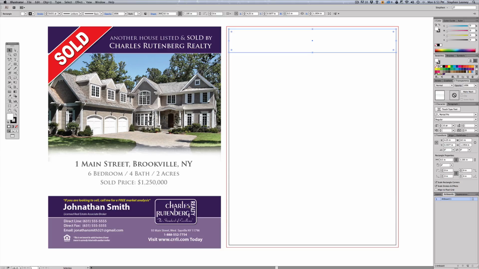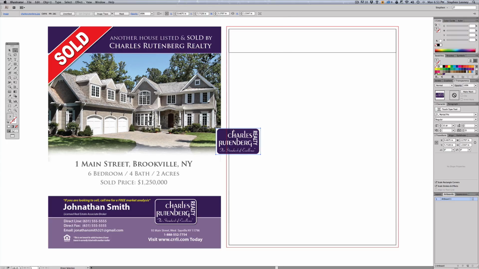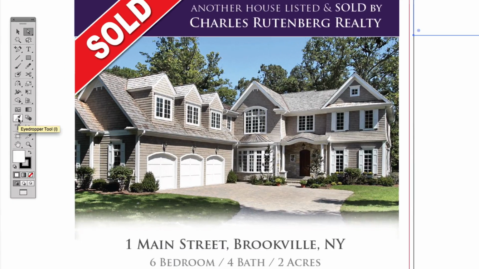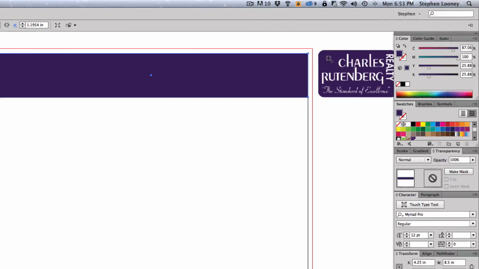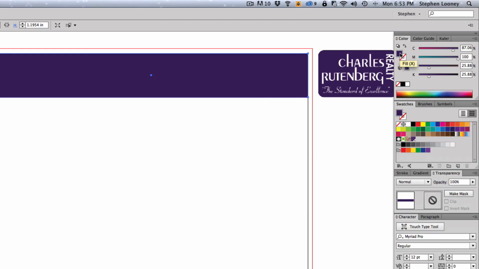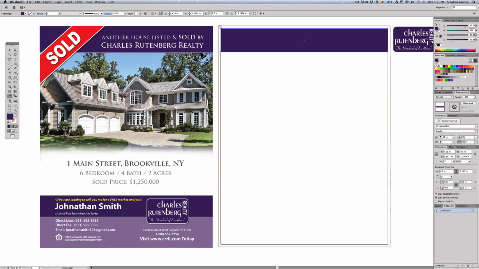But if you did not have that color, this is the logo that the client provided to me. So what we're going to do is click this rectangle right here, come into our eyedropper tool, or I on the keyboard, very simple, easy to remember, and click this purple right here. And for the future, for safekeeping, we're going to come into the color, grab this and drag it into our swatches so we can use it for later.